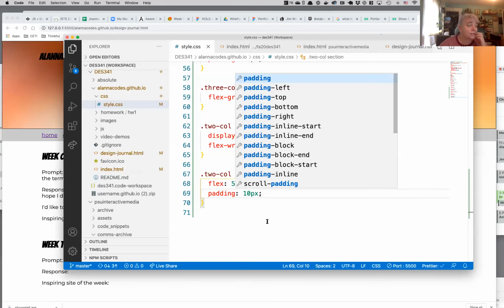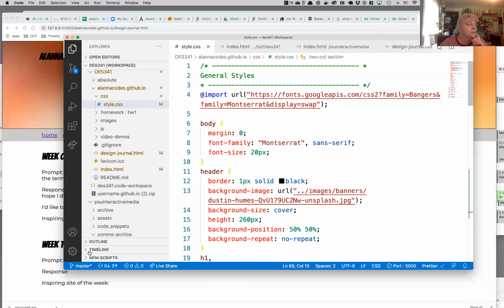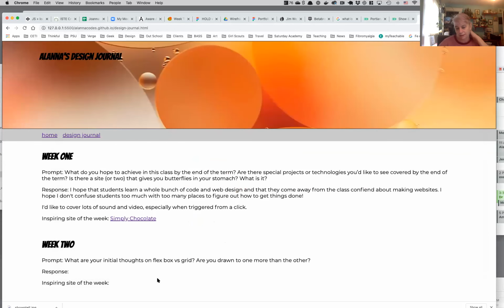The way that HTML defaults is it wants to give the content all of the space that it needs. And so it's kind of sizing things based on content. So it wants content to have 50% of the page. If I add padding to that, let me bring up the inspect tool again.